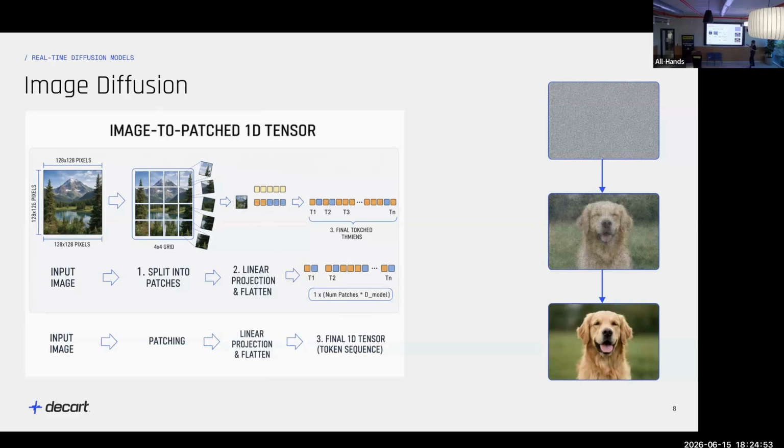Now behind the scenes, each one of those models, if you're looking at a diffusion transformer, is taking that image, splitting it up into patches. Each one of these patches becomes a token. We do linear projection, then we flatten it all out. And essentially what we're getting is that we're generating this image in token space because each patch is a token, and we're generating everything at the same time. That means that the transformer is getting as input all of the tokens, all the different patches of the image, and it's denoising all at the same time.